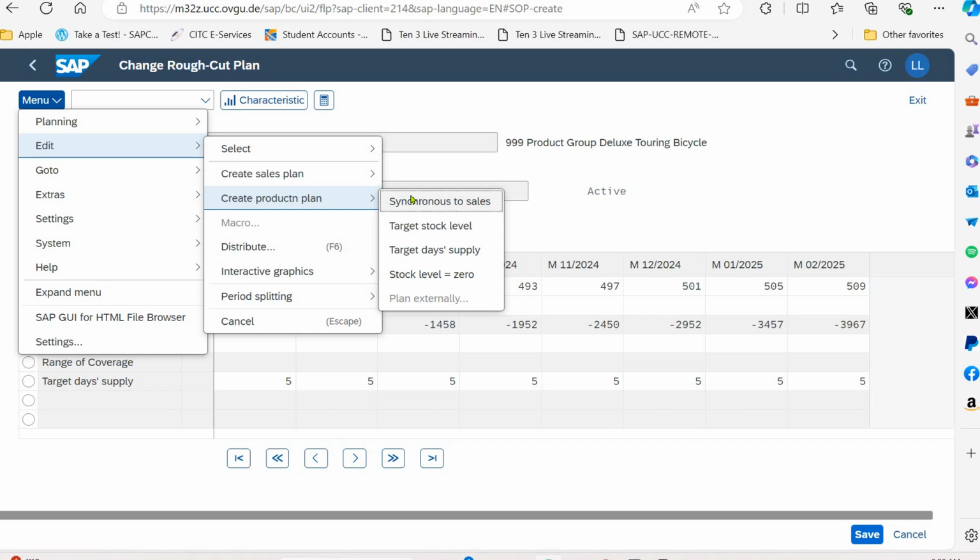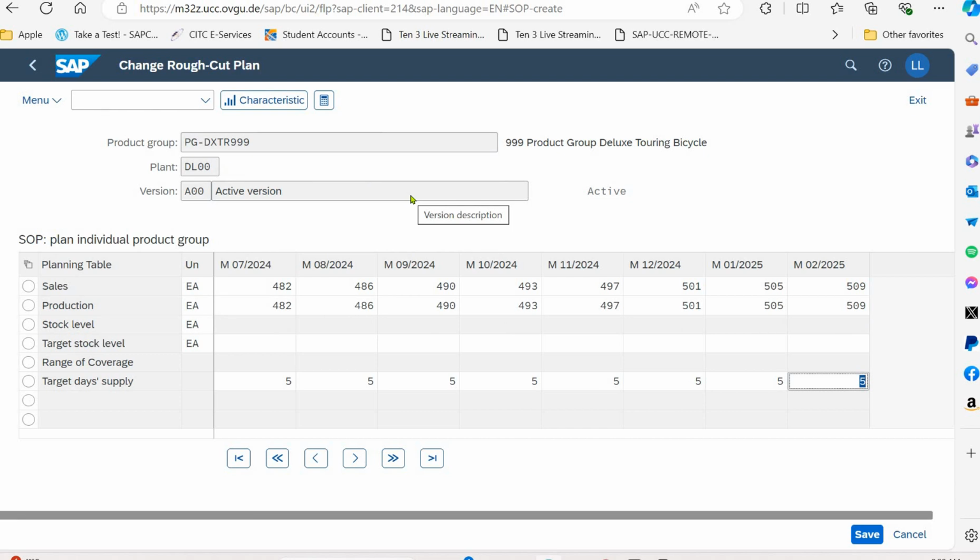You can see wherever I am following some menus, I am just keeping that screen still for some time so that you can easily note down. So now after this one, you can see the one line has been moved from there, and the sales plan is now going to be your production plan. So you can see now sales and production, the same numbers are there, and still you can see 5 is there.